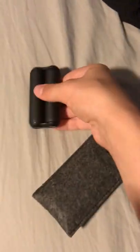I got both the ONO Original and the ONO Junior to try both of them out, and I love this one. It's extremely smooth. It's literally addicting. I've been using it every day since. It's amazing. And there's different things you can do. You can do this, roll it between your hands.